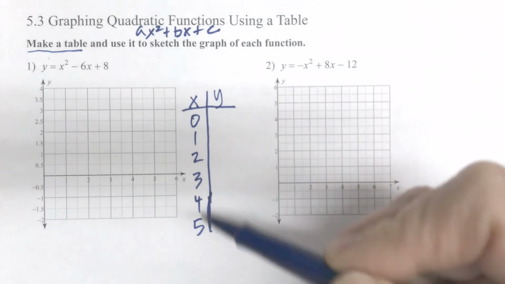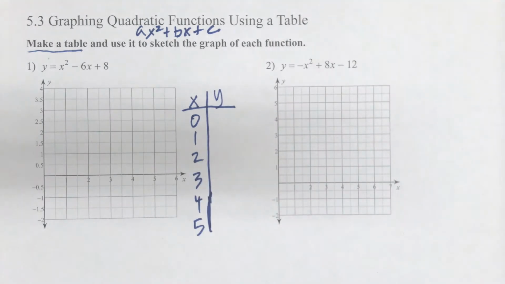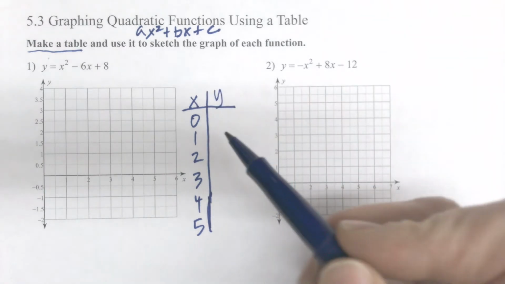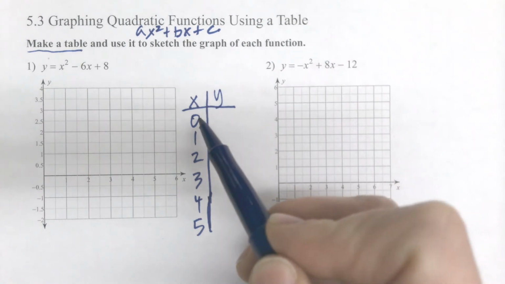If it doesn't give you enough points for you to tell what it looks like, because it's not going to be a line anymore, then you might have to put another one on there. But look, my graph only goes from 0 to 6, so I'm pretty sure I'm going to get enough information on here. Use the graph that's given to decide the points that you're going to use. So when you do that, you just plug that in.